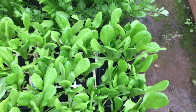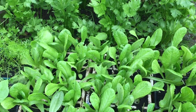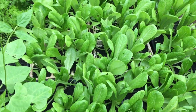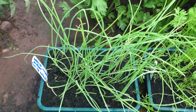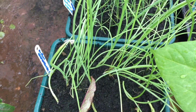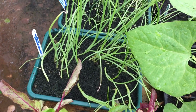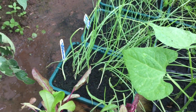Here I've got another sowing of little gem lettuce, so these are going to go outside tomorrow, and they will give me the next lot of them. And over here, more spring onions, so they're a later sowing, leeks, and here I'm trying some onions. When this pallet goes, which these trays that you're looking at are sitting on, that's going to give me some area to plant. And obviously when the little gem lettuce go, I'll have some more space.